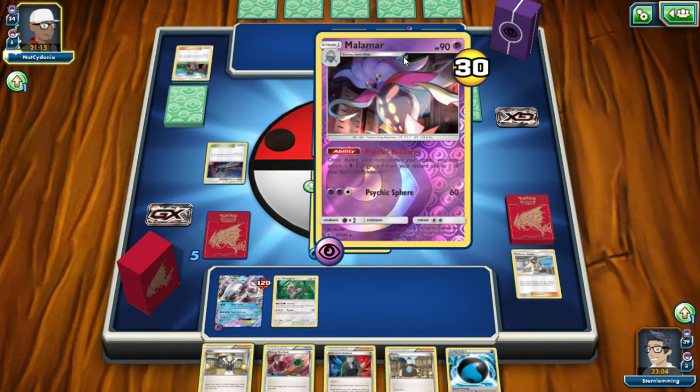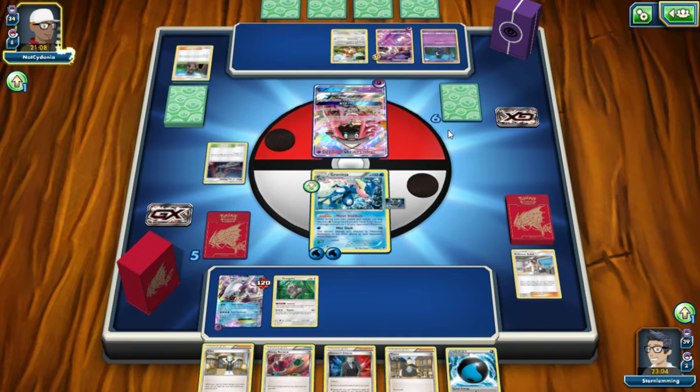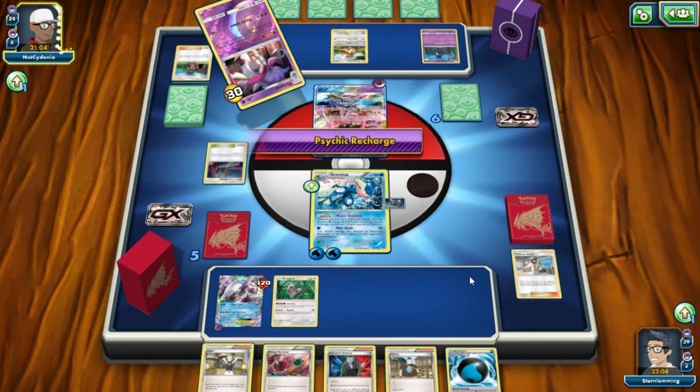Now, I gotta be able to switch into his Malamar to take that card out. So hopefully I can pull a Lusamine and switch out his Pokemon before that gets way too annoying.